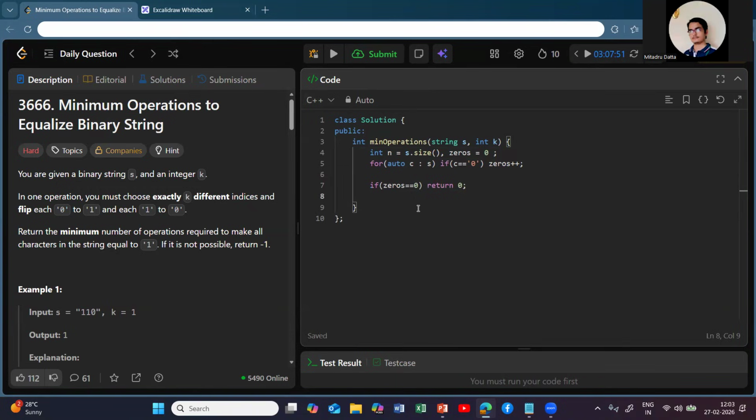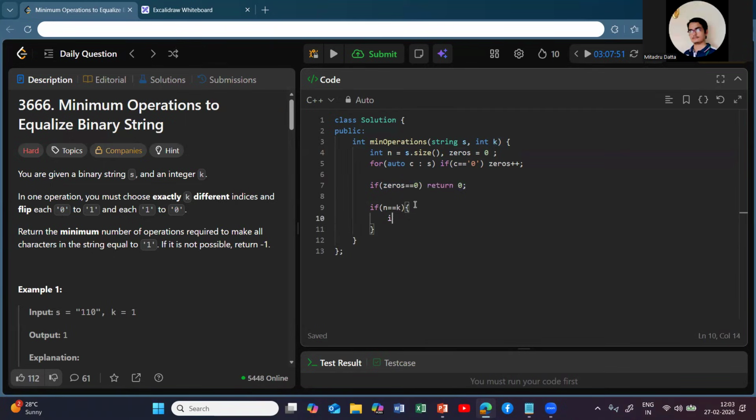Again, there can be another case where the number of operations you want to do is equal to k. So k is equal to n. So in one operation, the length you select is the whole length of the string. Then what will happen?